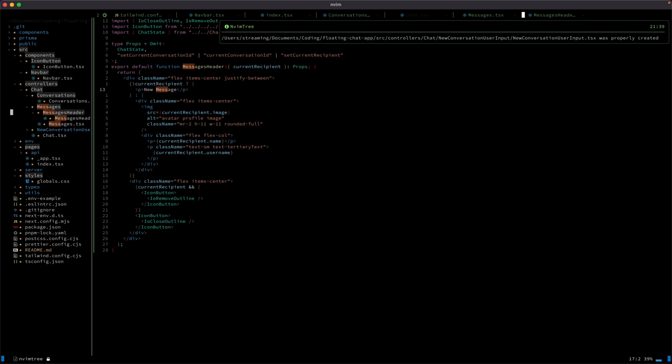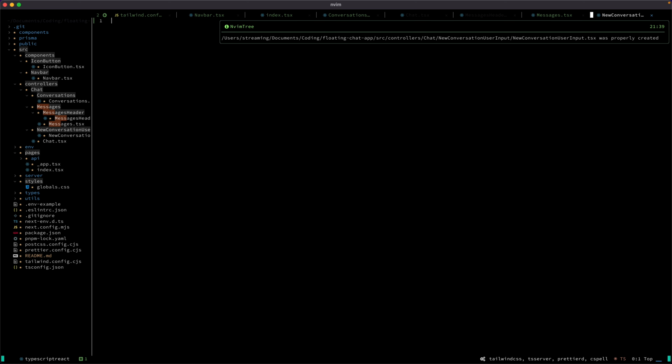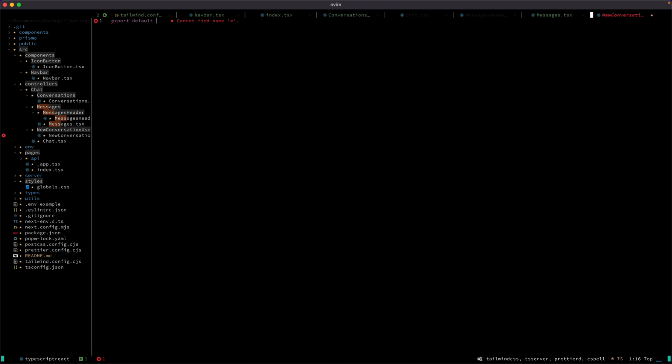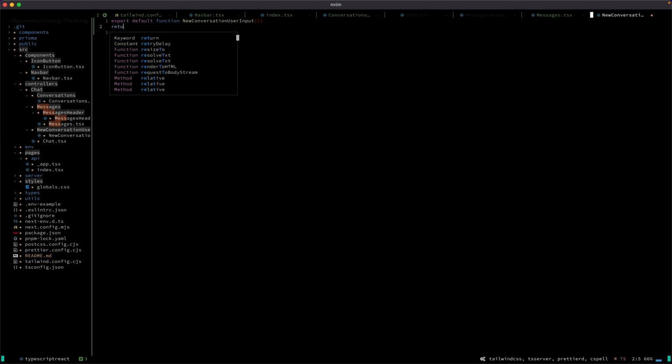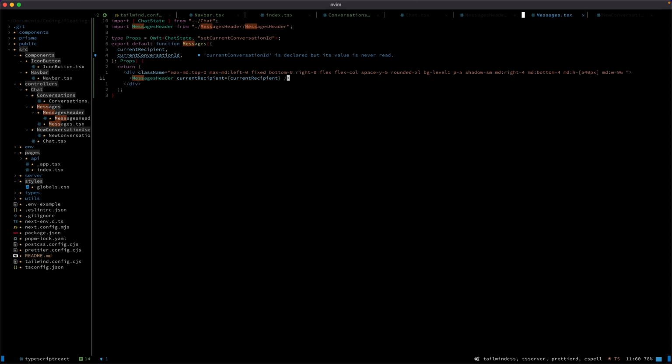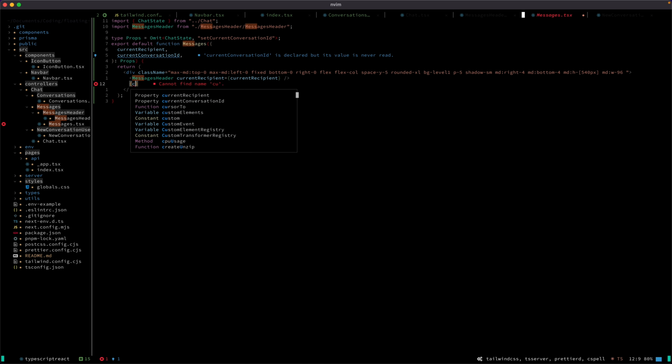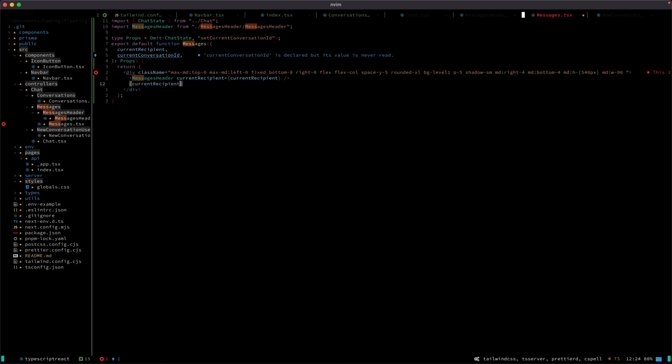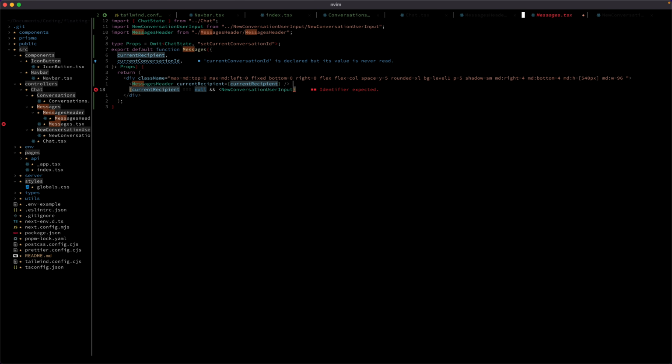Export default function new conversation user input, return div. All right, and our messages will say if our current recipient equals null, then we will show our new conversation user input. Okay.